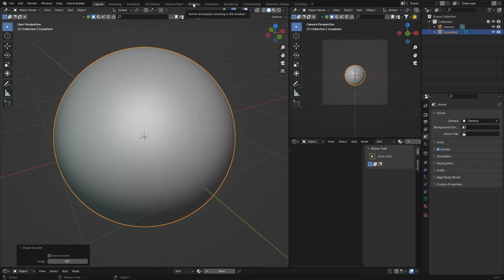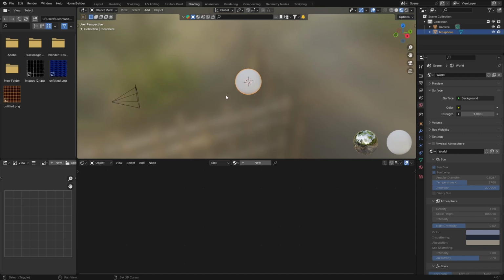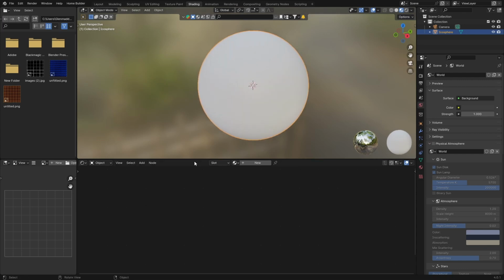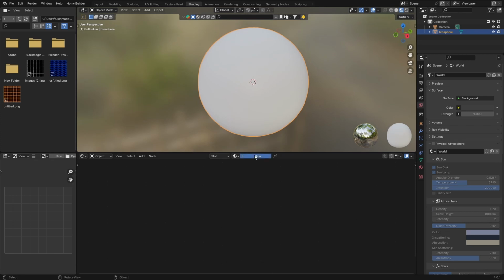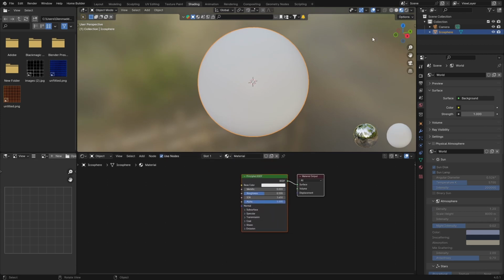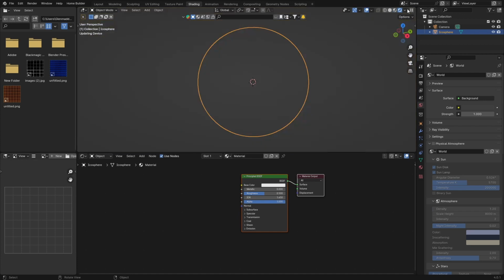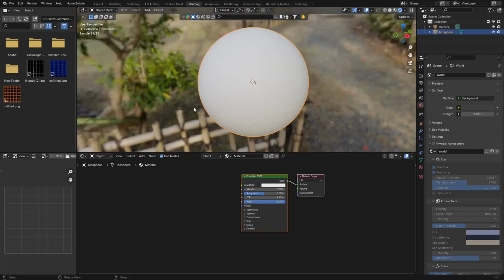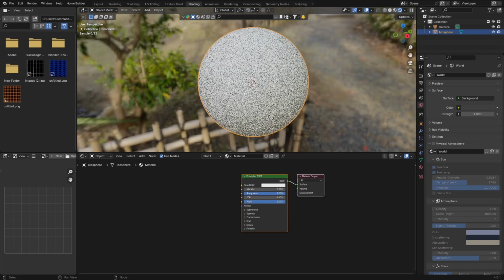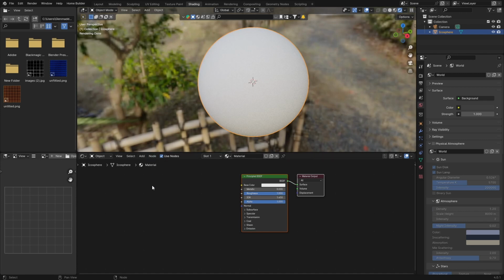Then what you want to do is go to shading, and then zoom in, hold down Shift so we can get in the middle, bring this up, and hit new, drag this here, click here, and then uncheck that so we can see what it looks like with Blender's default HDRI. Okay, then first thing I'm going to do is go to roughness, bring this all the way up because we want it to obviously be rough.